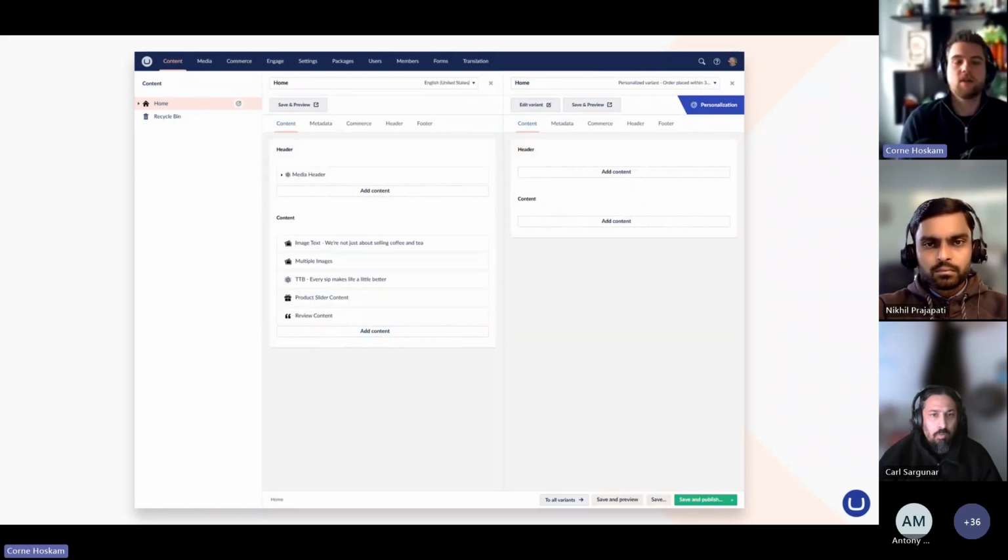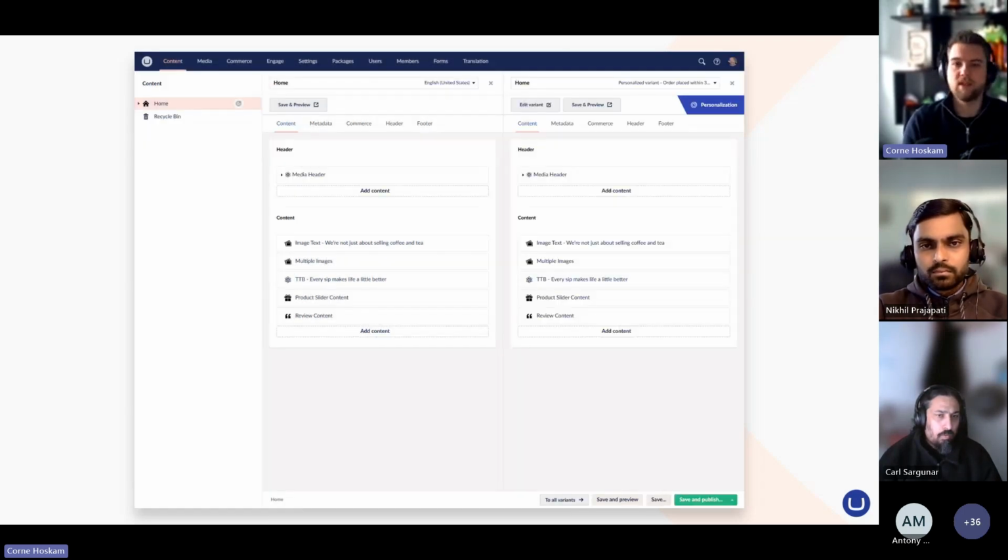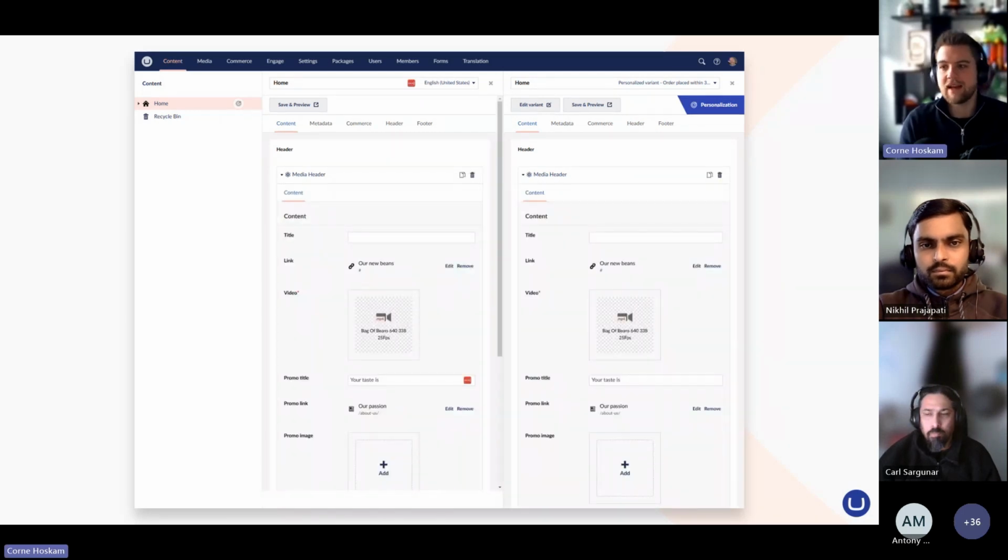What we can then see is that we get this nice split view within Umbraco of all our content. What we then, in this case, want to do is, let's say we want to copy the content over from the homepage to the variant, because we only want to make some minor adjustments and not change the entire page itself. And within the header, we'll change some additional information to make this page more relevant for you as a returning visitor. So in this case, we'll say we change the title to Where's My Package? We give it a new promo title. We change the link itself to not just be the About Us page, but a link to your tracking order. And then we'll hit save and continue on to our journey.